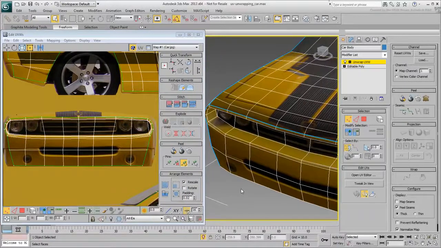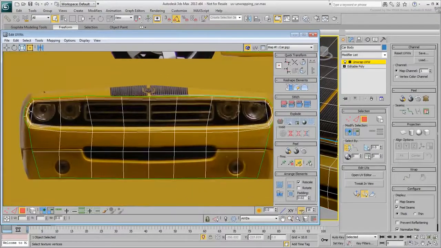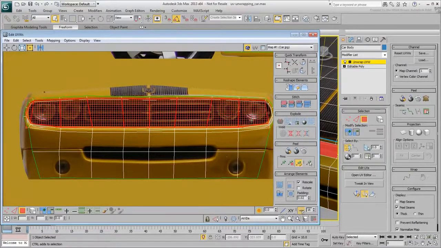What is slightly different in this case is that there are a few faces in the headlight area that are running parallel to the projection. This is similar to those recessed areas you worked on when you were dealing with the architectural model. Although you could try to relax those areas, it's best to use scale instead, as you did with the architectural model. Select the inner faces and adjust them so that no faces are totally parallel to the projection.